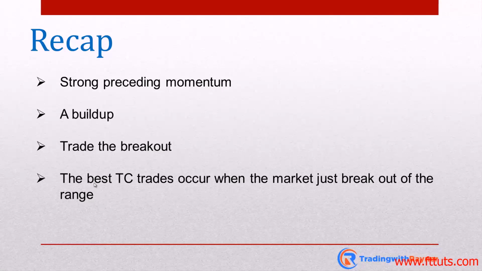Those are the best trades, in my opinion, because when the market is in a range and it does break out, the market has a lot of potential energy that has been stored in the range and it wants to be released. So whenever there's a chance to trade a trend continuation trade, maybe there's a pullback, look to trade them in anticipation that the trend will continue.